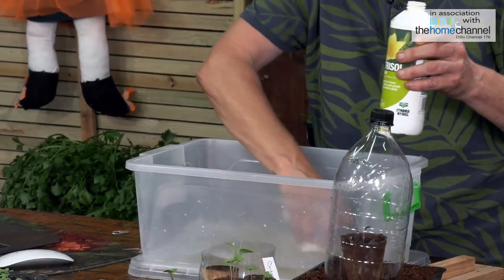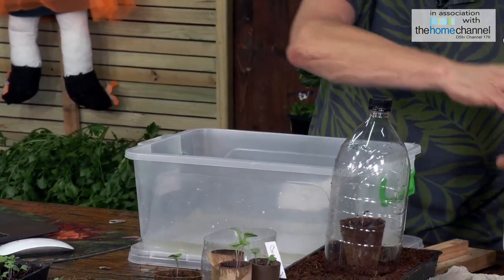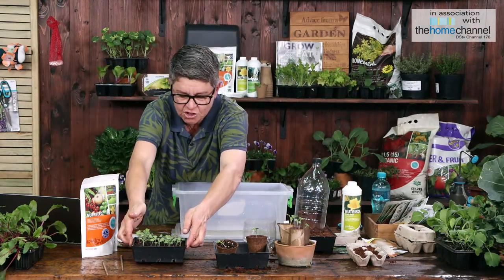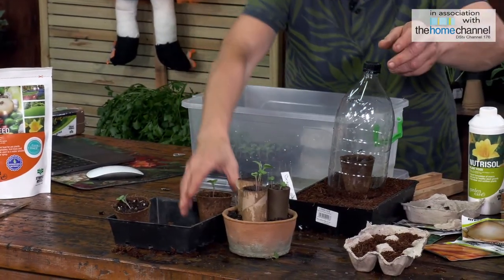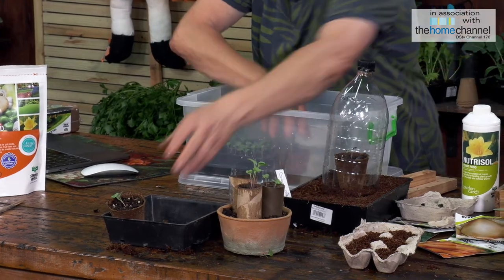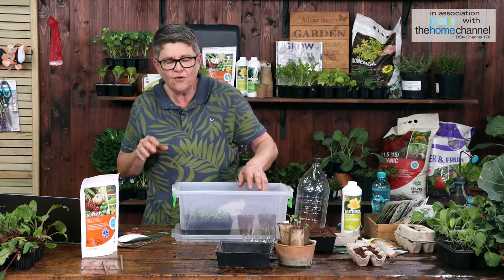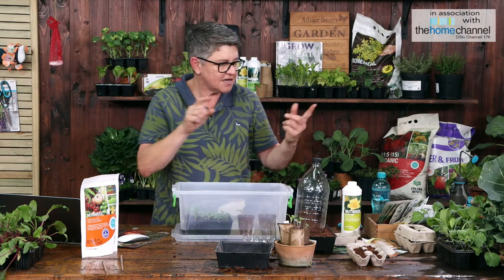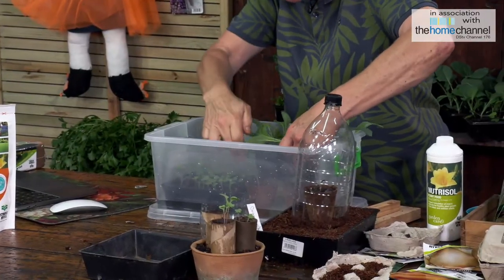So there it is. Pop it into here. Doesn't look like much, but this is powerful stuff. Because I'm going to plant later this afternoon, take your tray before you prick them out, and pop it in there. You can take these little guys and just pop them in here. So they're basically going to get a really good drench and a good feed before we move them out. The same goes for your seedling trays. Do that and you will see the difference.